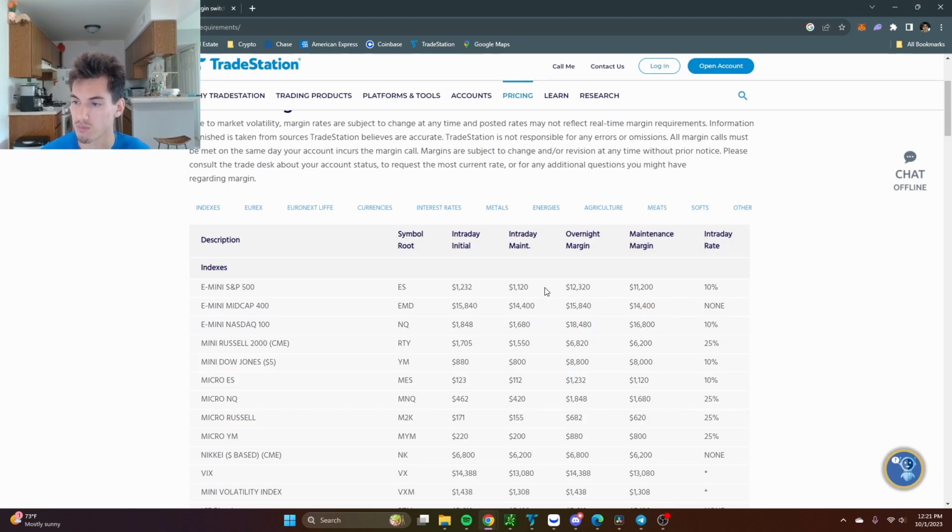But yeah, I hope this helps. It's pretty simple. Just have more than the intraday in your account per contract, and just follow $5,000 per one contract. That should be really easy. Then you don't even need to worry about how much you actually need to put on that position. And then for the maintenance margin, again, just don't go too crazy, and you really should never have to worry about getting margin called. And yeah, that is the difference between the initial and maintenance margin.